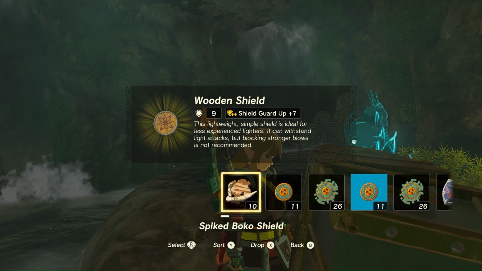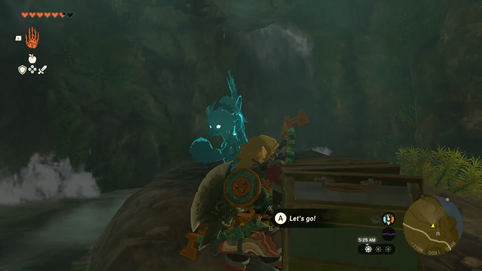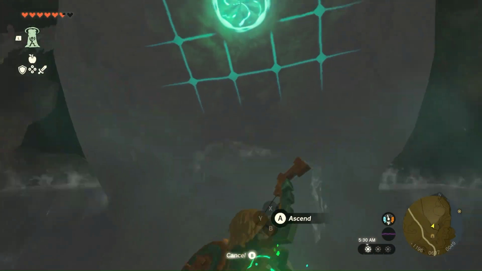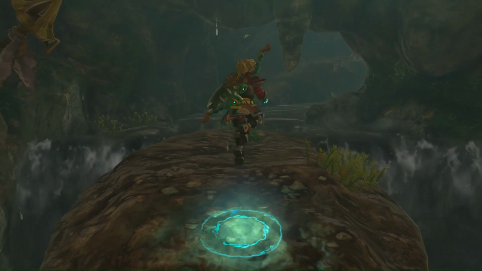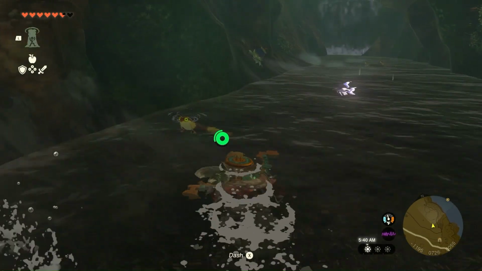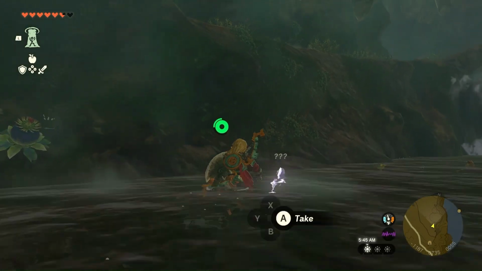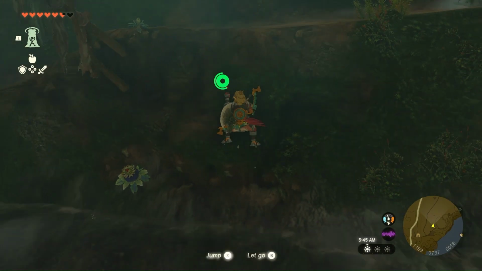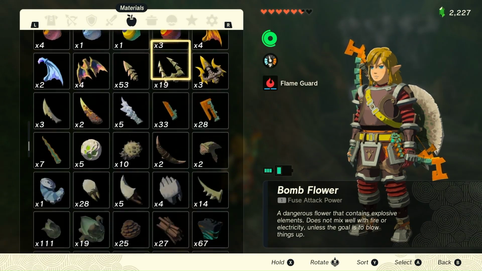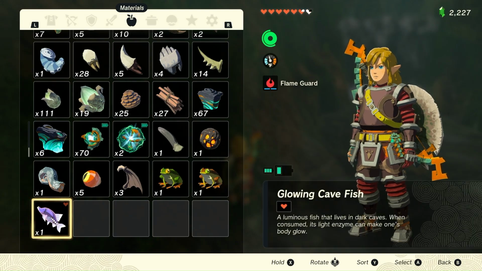Wow. Shield guard up plus 7. Yeah, let's dump this. Pick this up. Okay. Here's this. Oh, frogs. Dude, what is that? That was cool. Glowing cavefish.